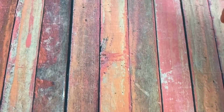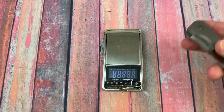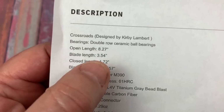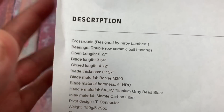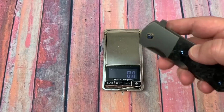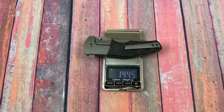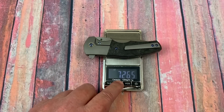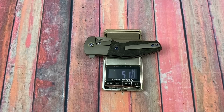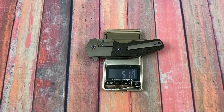Hey, let's check out the weight. See if we are at 5 point whatever. If you remember the specs we just did, 3.54, okay. 5.29 ounces. 144.5 grams. Roll it back around to ounces. I got 5.1. I don't know. Maybe I'm a little light there. But that's what I've got.